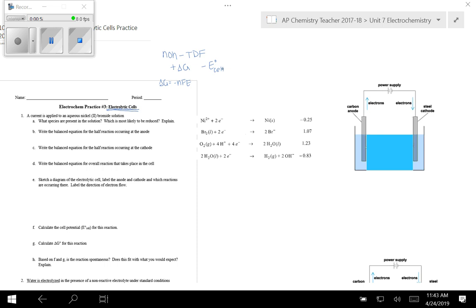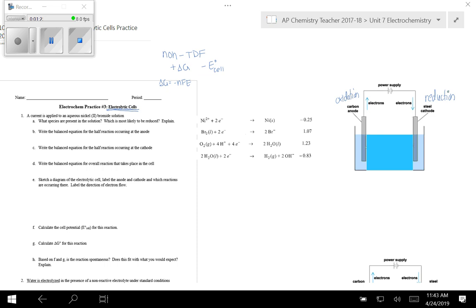But otherwise, things are very similar between voltaic cells and electrolytic cells in that you have a reduction and an oxidation. And since An Ox, we know that the oxidation is happening at the anode, and Red Cat, the reduction is happening at the cathode. And we're still going to use the same rules in that the thing that is best at being reduced is going to be reduced. The thing that is worst at being reduced is going to flip around and be oxidized.